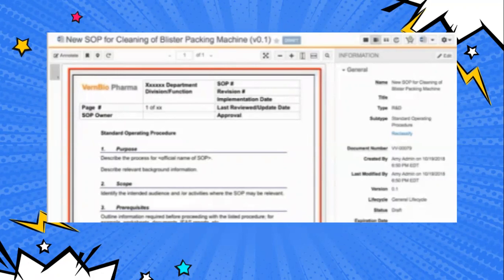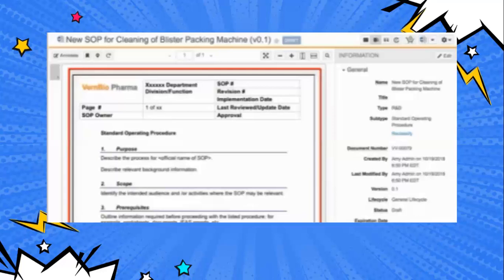One of the aspects we talked about previously is you make sure all the pages are there. Say you have a protocol, which is a large document, and there's like 60 pages. You scan it, and by accident, because it's a double-sided document, you only captured pages 1, 3, 5, only the odd ones. So that's one of your first checks. Is the document complete? Is the digital version a correct match of the paper version?